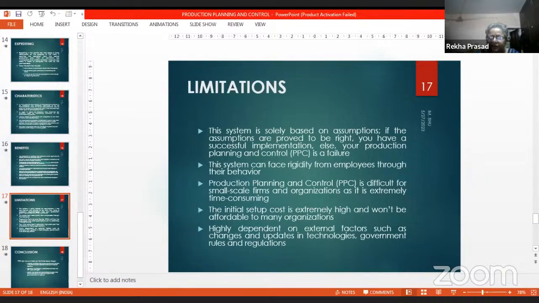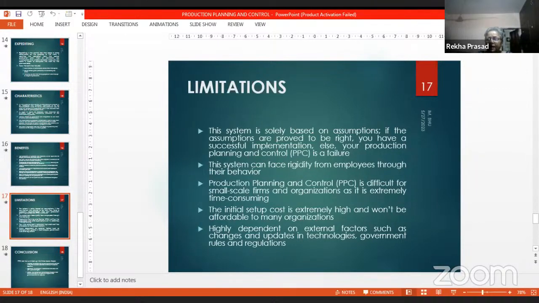For small scale, actually for larger scale, it is much easier. But for a small scale also, you have to do planning. The only thing is, it will require more time, and sometimes it will not give you the economy of scale. But without planning, the production of that small scale will also be affected, and the initial setup cost is quite high. That is why in a bigger organization, it is cheaper, but in a smaller organization, it can be higher. So you have to work accordingly and see where you can improve upon it. These are the limitations on which you have to see and work upon.